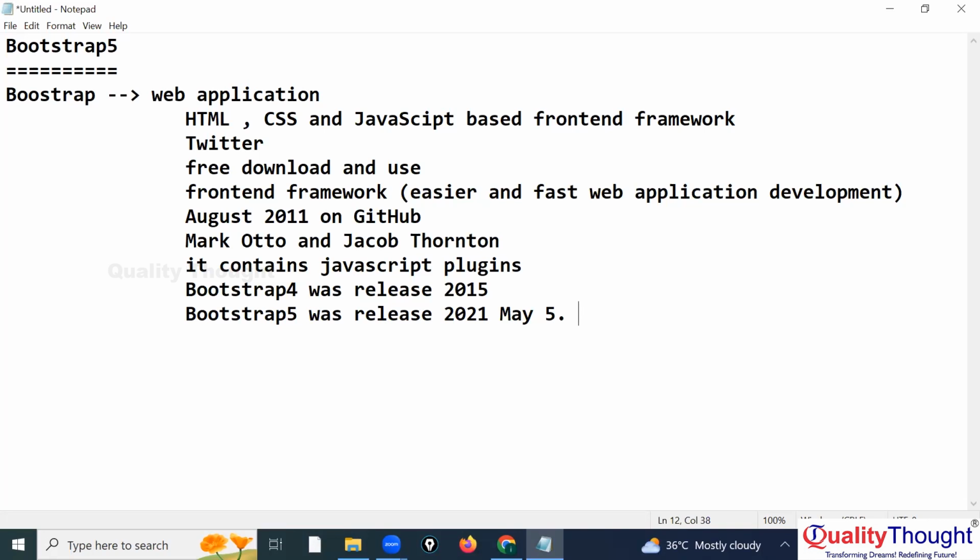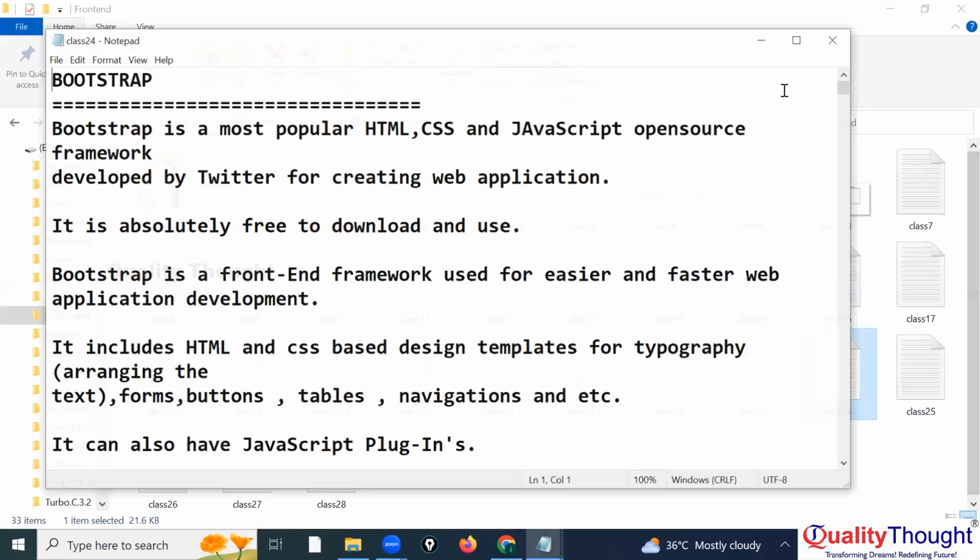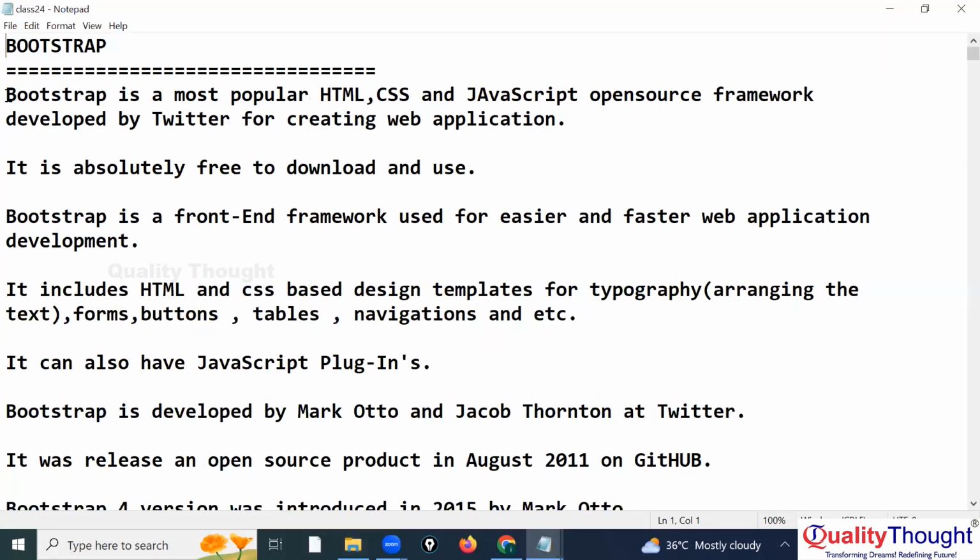Okay, sir, we understood about Bootstrap. Now I will show you some points so that you can understand easily. Bootstrap is the most popular. Why am I saying most popular?